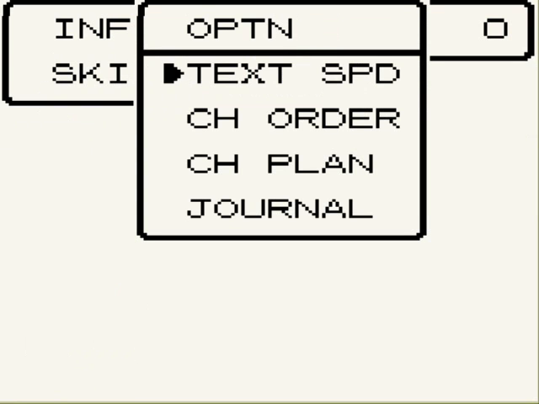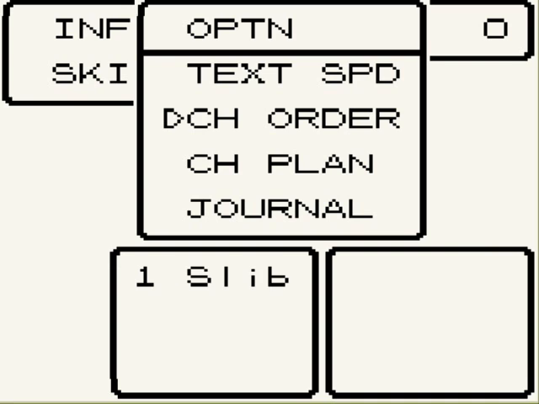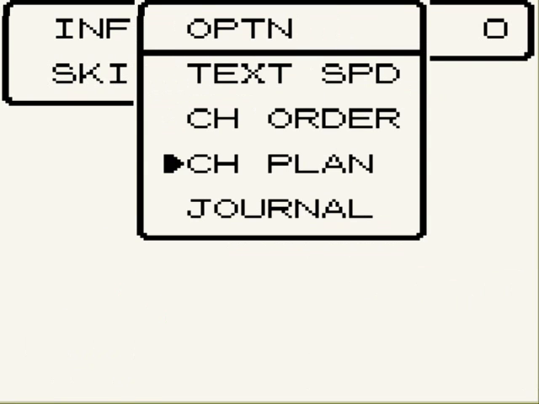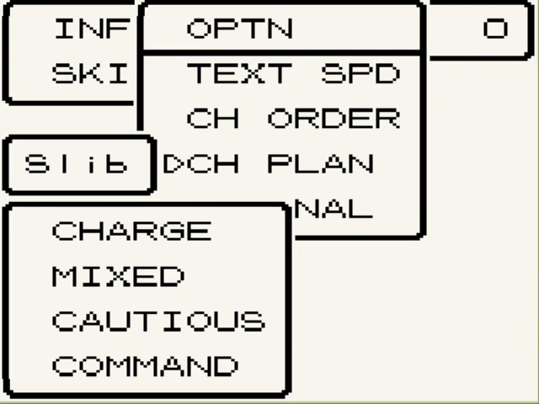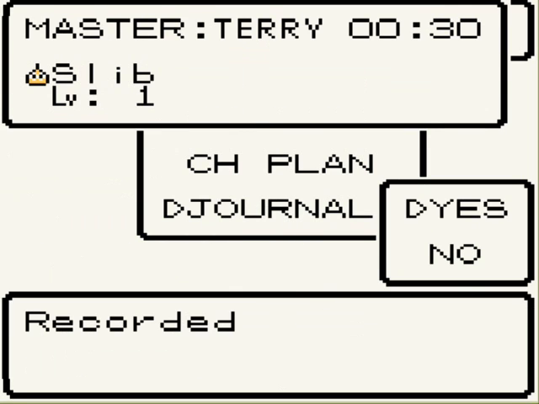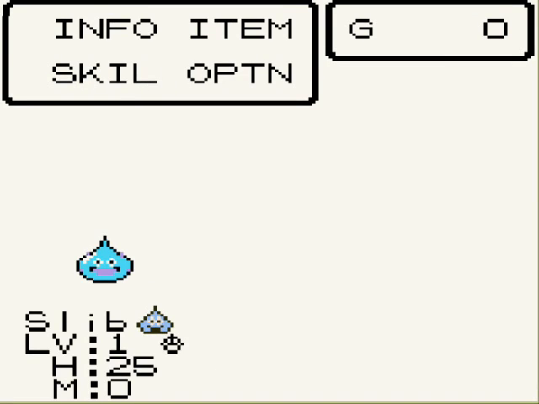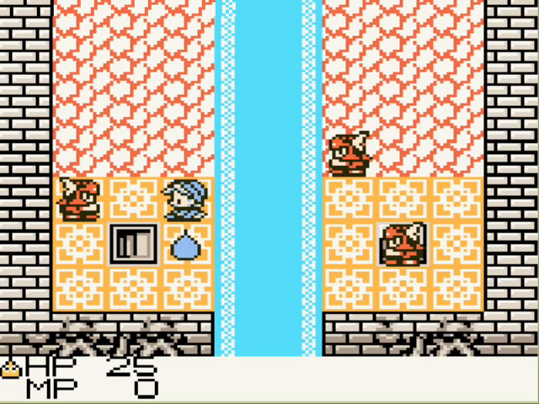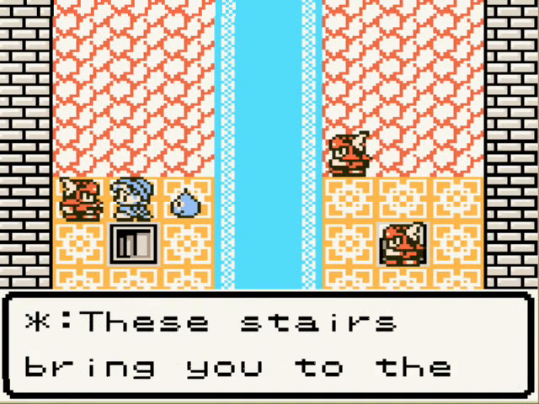And then the options, you can just control the speed of the text, like in some games. Change order, if you have more monsters, you can just arrange them whenever you want. And here's the change plans command, but we'll talk about that later. That concerns battling. And here's the journal, where you can save anywhere you want. Like I mentioned before, you can save in the overworld anytime you want. And if you push select, I think, yeah, you get to see the level. And that's about it for the menu.